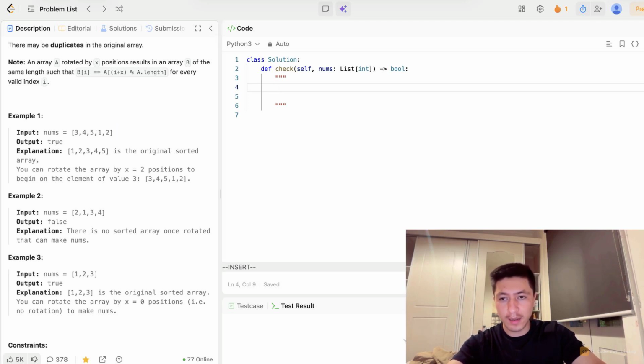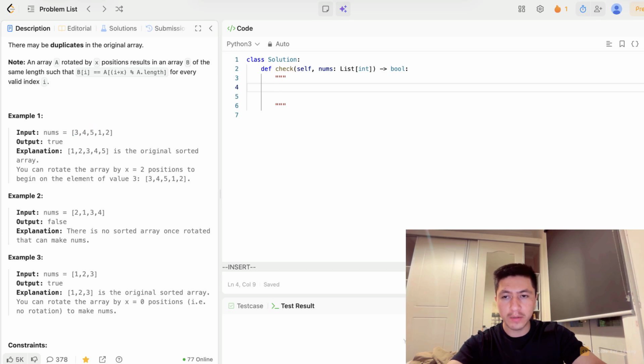Well, we can see that at least in one instance, 1 is less than 5, that the current element is greater than the next element. In a non-descending array, this should happen not more than once, right? Because everything else, the next element has to be greater than the current element.